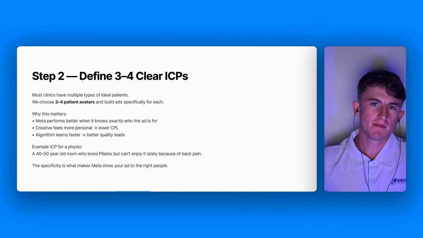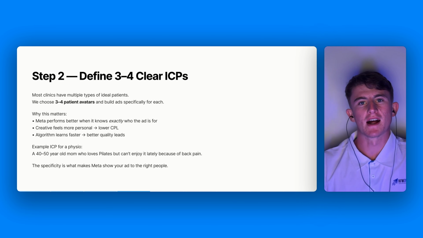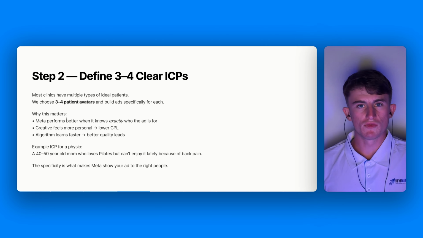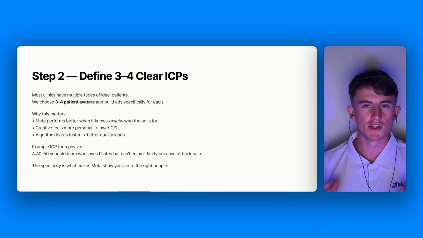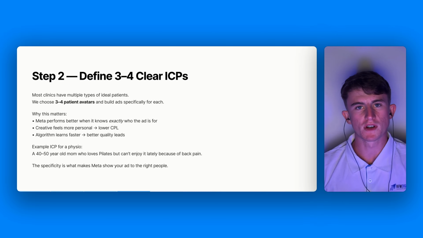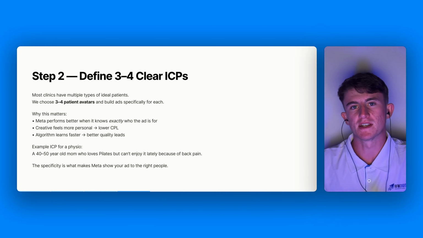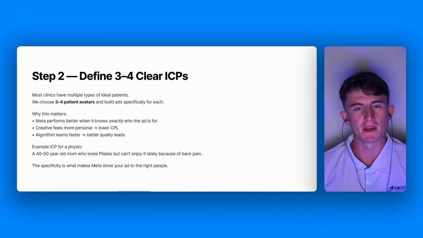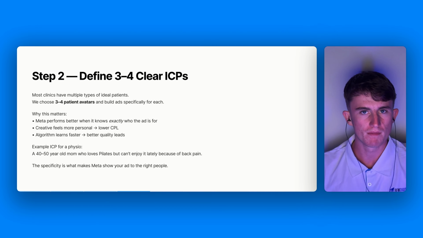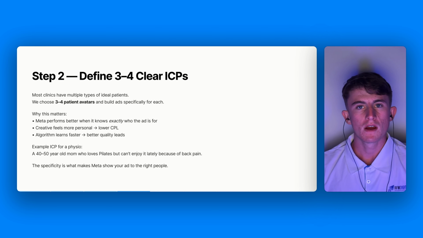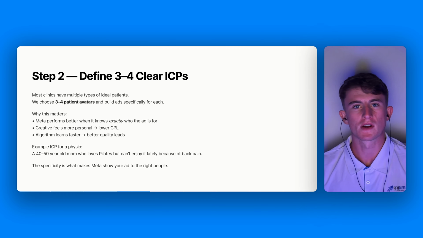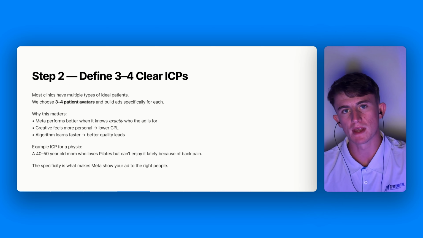This specificity is what allows Meta's algorithm to bring the right people to you. So you want to just really step inside the shoes of the people we're targeting. If you have 3 to 4 different patient avatars, really try to understand the problems behind the pain point you solve. If it's back pain, it's not just back pain they're dealing with.